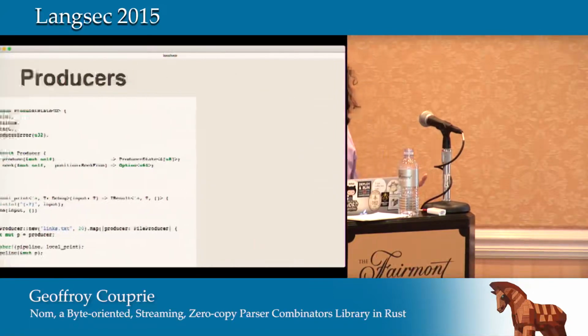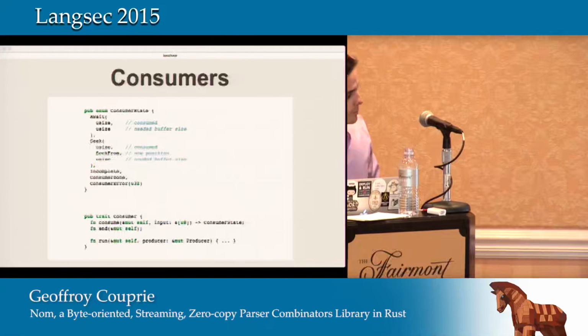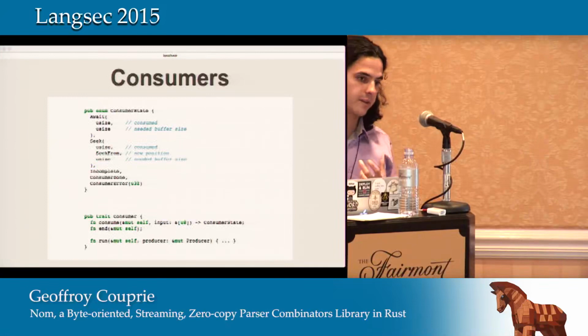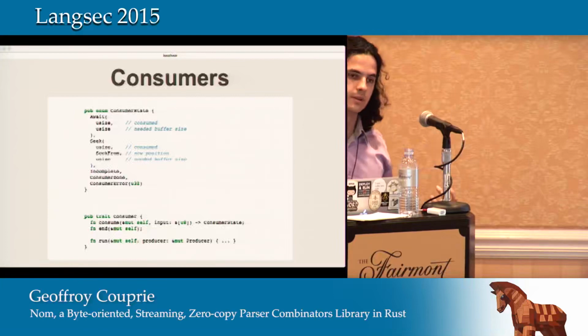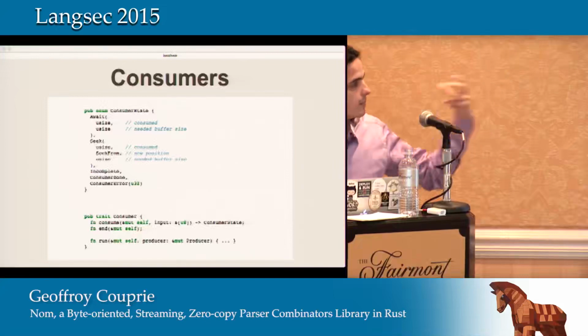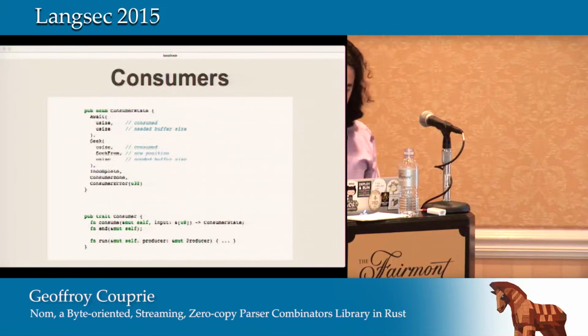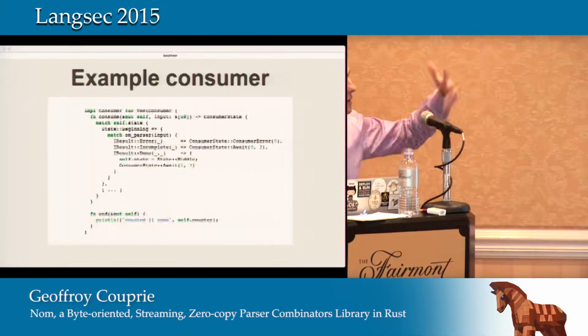We need something more powerful. So we have the consumers. The consumer is a bigger pattern. Basically, it's the overhead, and it's a state machine. You implement something that will get a producer and ask for data, okay, I await 10 bytes, or I need to seek back in the input, or need to seek in the overhead. So you can do that. We have the plumbing for that. And basically, you will define your state, your parsers, and you write your state machine like that.